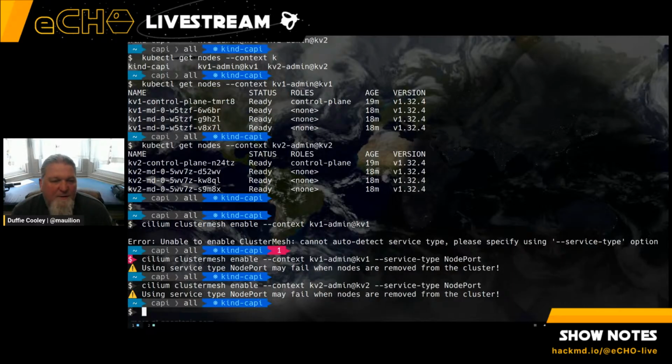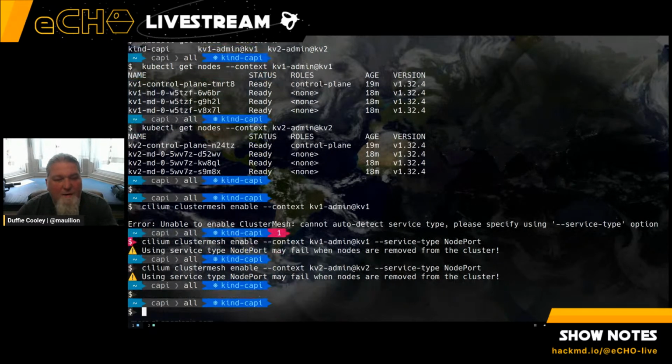Now, the reason this warning happens is that if I try to talk to that other cluster on that node port and one of the nodes goes away, then I'm configuring Cluster Mesh to understand how to reach that node on that node port, and it might fail and have to come up with another way to get there. If I created a service of type load balancer, then when nodes come and go, it doesn't matter because the load balancer will always work. And that's actually how I'm going to try and connect them.